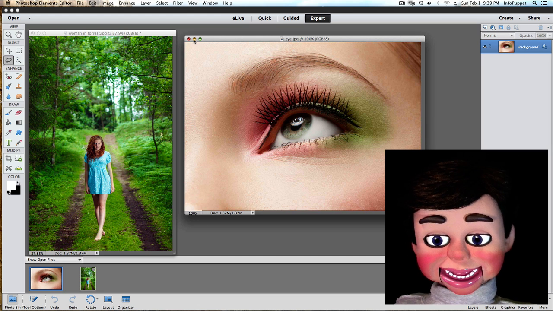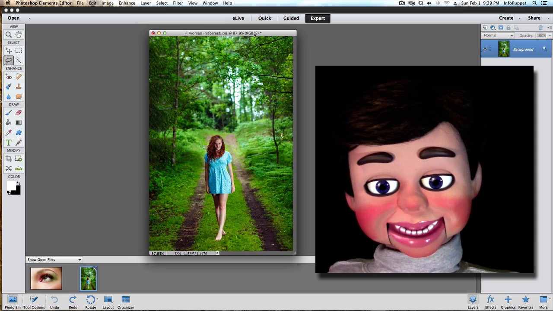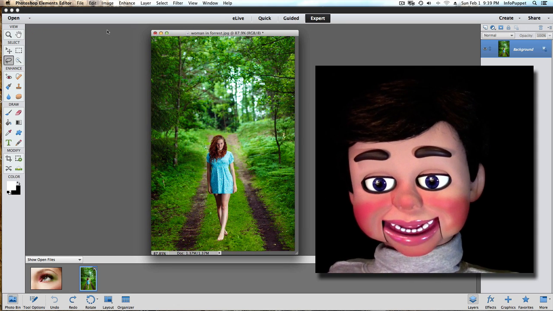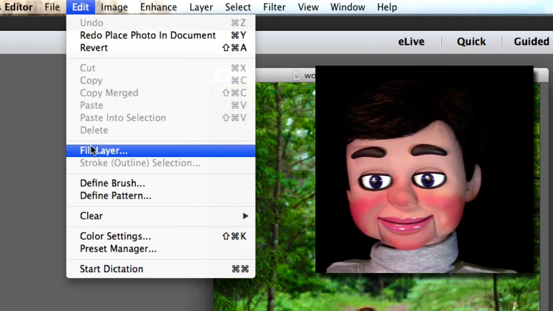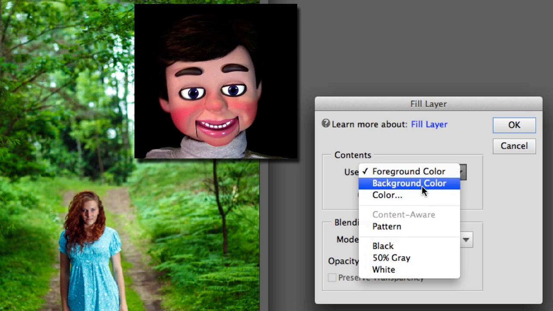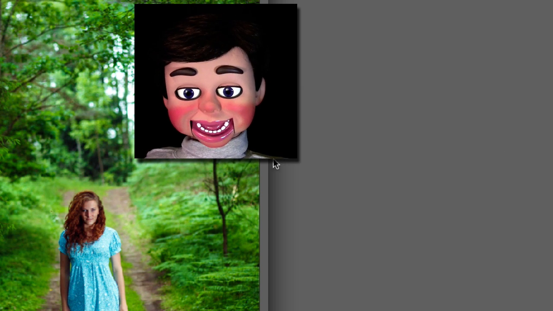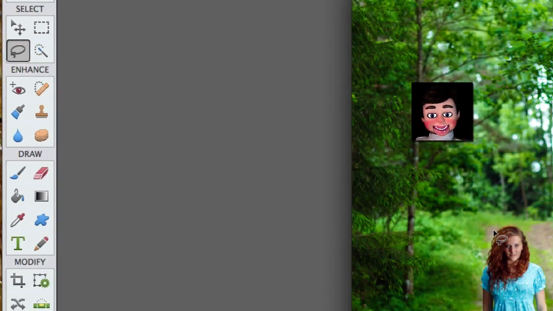All right, now for the really cool thing. I'm so excited. I can barely contain myself. This is so awesome. It's a new Content Aware in Photoshop Elements 13. Now, if you look for it, you're going to go to Edit, Fill Layer, and, well, wait a minute, where's Content Aware? There's no Content Aware! What's wrong with this puppet? Well, you have to have a selection before you can find it.